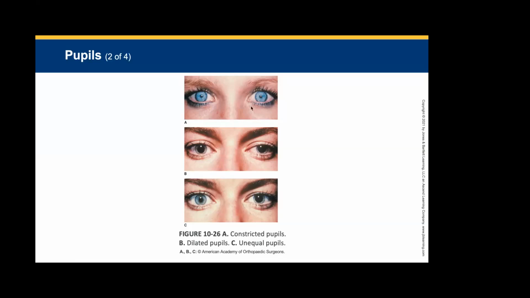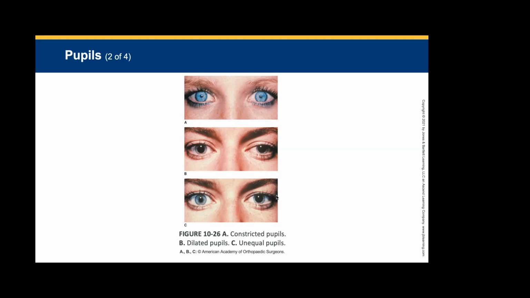This one right here could be, if you're super, super bright, everything constricts because they're trying to get all the little sun they can because it's so bright. It could be signs of a head injury if they have C, one side or the other. So if this is her right eye, it means they have a left-sided brain injury. They have a left-sided TBI that is causing this right here to function. Because remember, the left side controls the opposite side of the body. So that's a big thing.